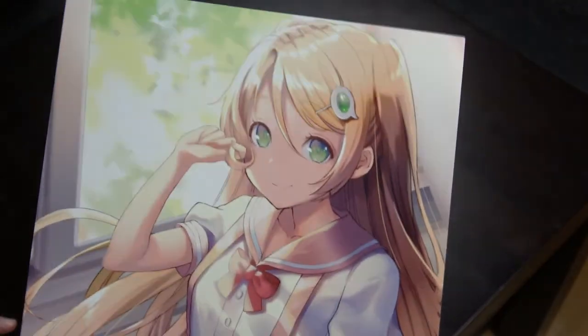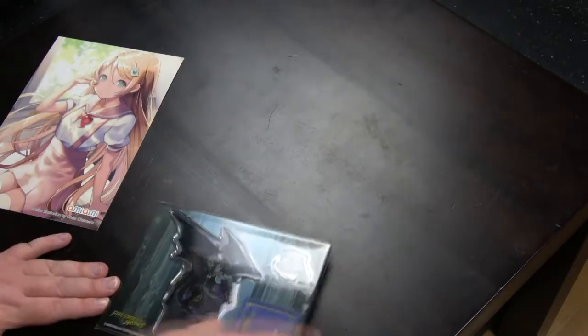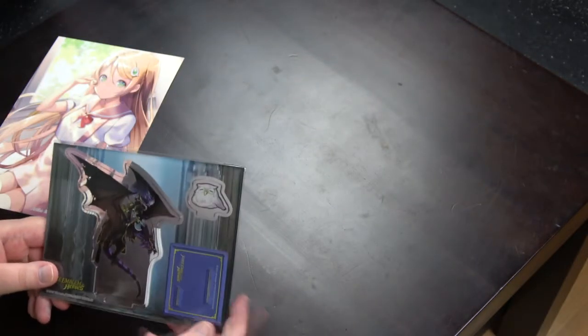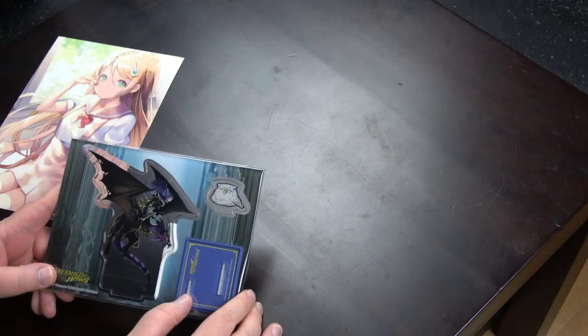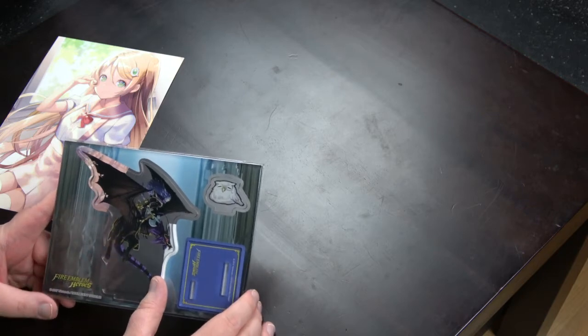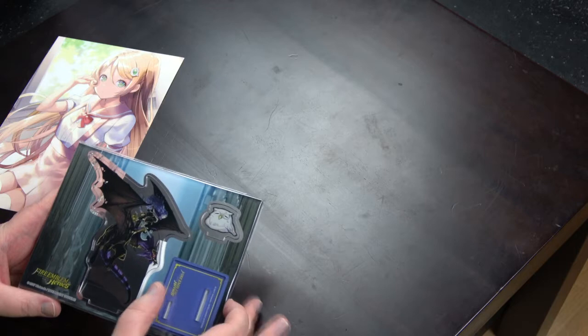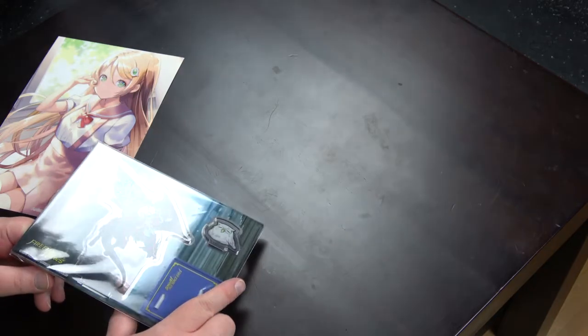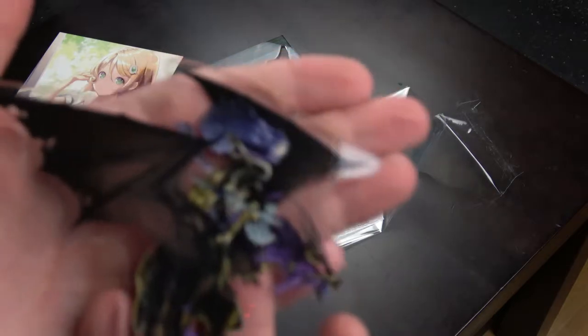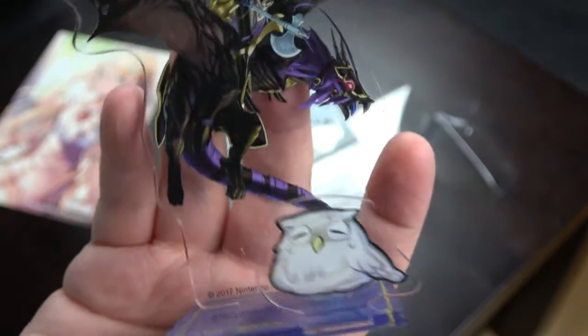Next up is a delivery from AmiAmi from Japan. Nice little packaging — they have great artwork cards that they put with their deliveries. And it's the next big Fire Emblem Heroes acrylic stand. It's Camilla. Again, my plea for help: I still haven't found someone who can get these acrylic stands to me. I only have Camilla, Alphonse, and Sharina. I'm looking for everyone else. Please, if you know where to get them or have the chance to ship them to me, I'll pay the item and shipping without question. Just help me get them. Here's the stand fully built up — it's so gorgeous and I want the other ones.